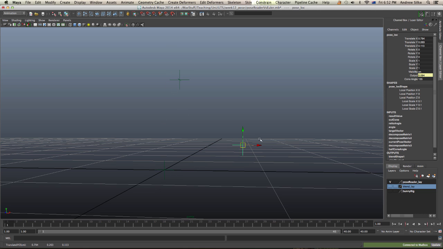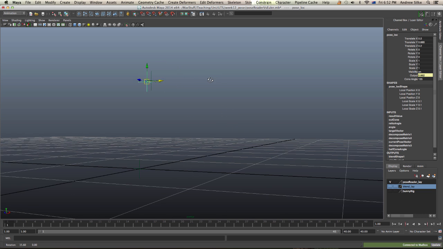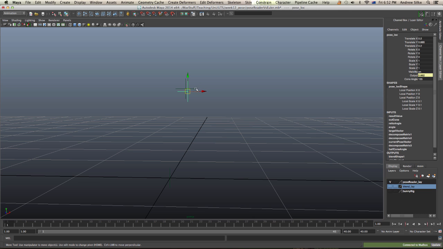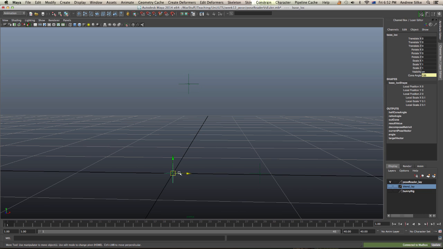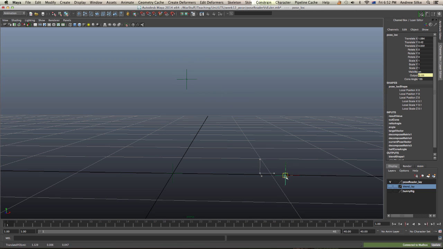So there's our cone angle. As you can see, we're moving towards that and getting closer to a value. Now I could snap that with the vertex snap and we'll get a value of 1 just to test that that's working, so that's all cool. Alright, so this is the one we want at the base of the joint. That's the actual target pose position that we need, and this one will be moving with the arm as it rotates.